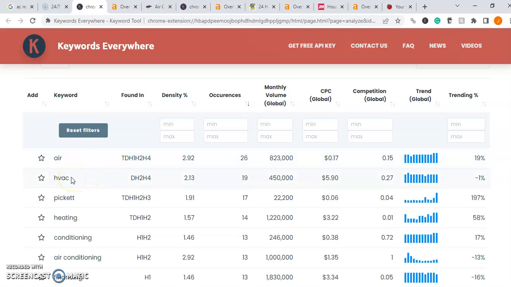However, I normally recommend something like repair. We want some sort of complement keyword to that first industry specific keyword. So for instance, if AC was number 1, we would want repair or installation at number 2. So something that complements that first keyword. HVAC is good though, so not the end of the world.